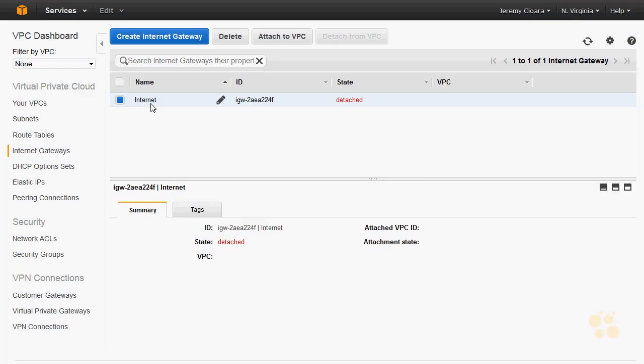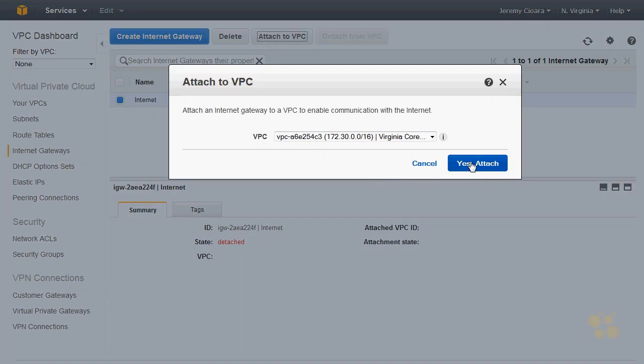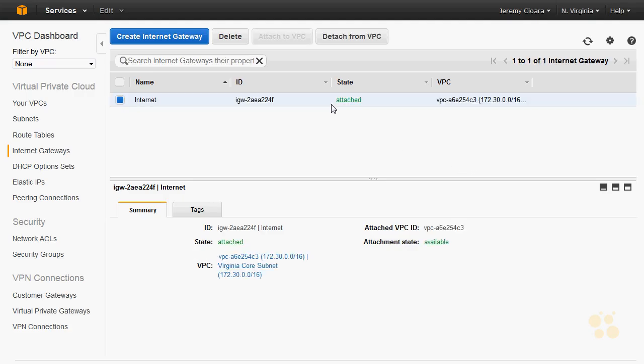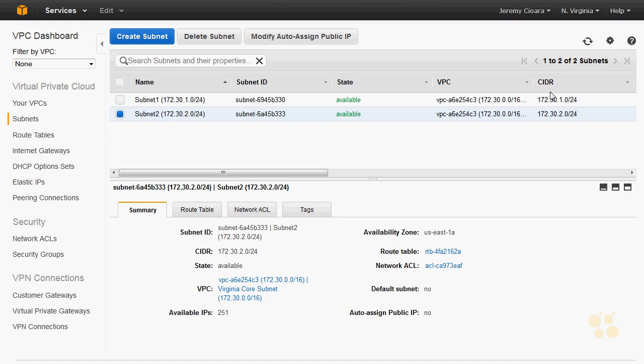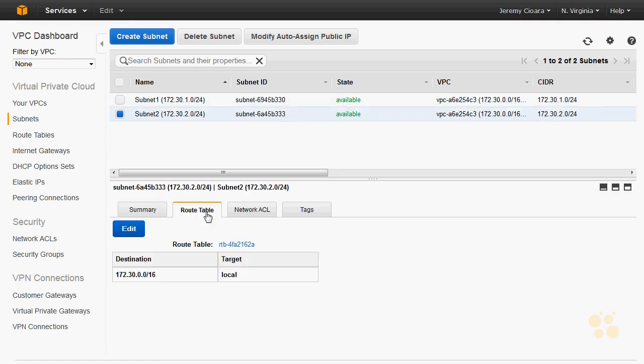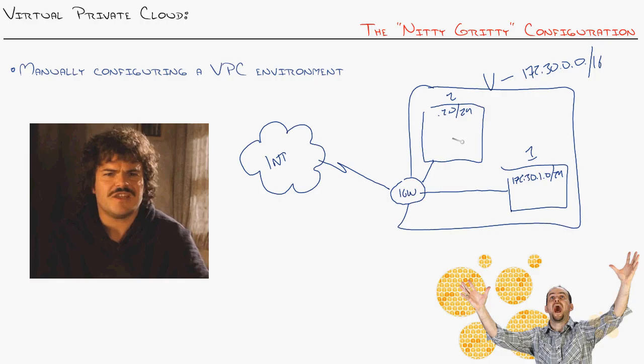See, by the way, see how I did that? Internet attached to VPC. It's just kind of a lingering internet gateway, and it goes, okay, I'm attached. But right now, the subnets over here don't know how to get there. Notice I've got subnet 1 and subnet 2. If I look at the routing table, this guy says, hey, I know how to get to the master subnet, meaning these subnets know how to reach each other and essentially any 172.30 subnet that I create.